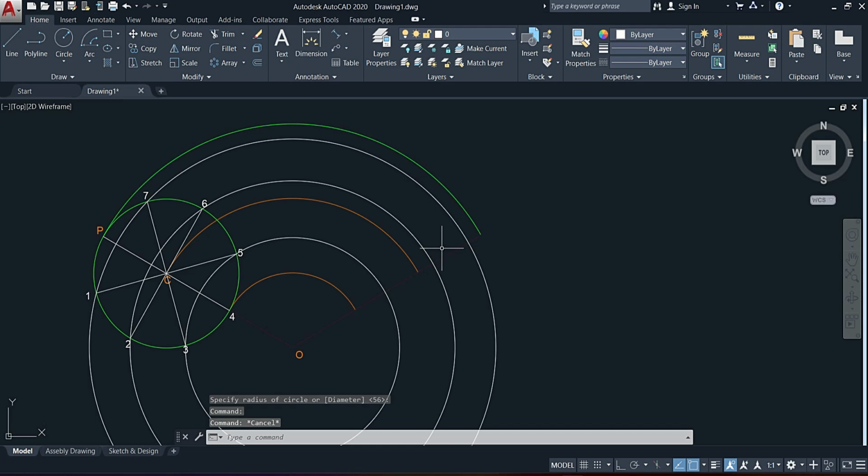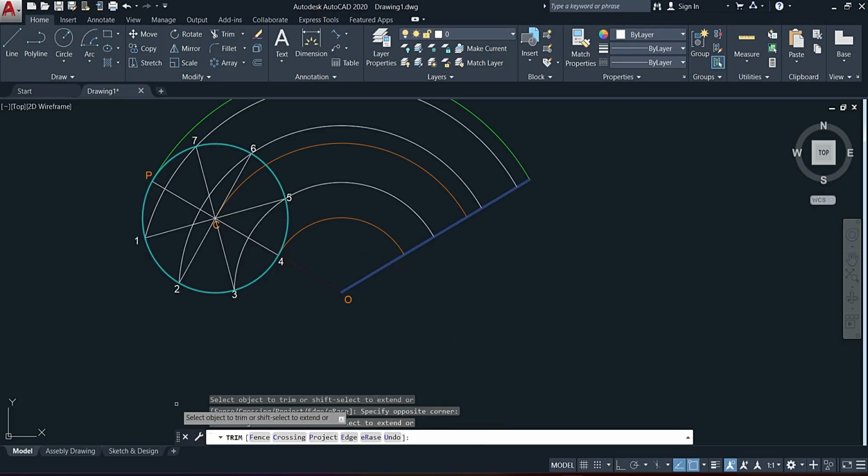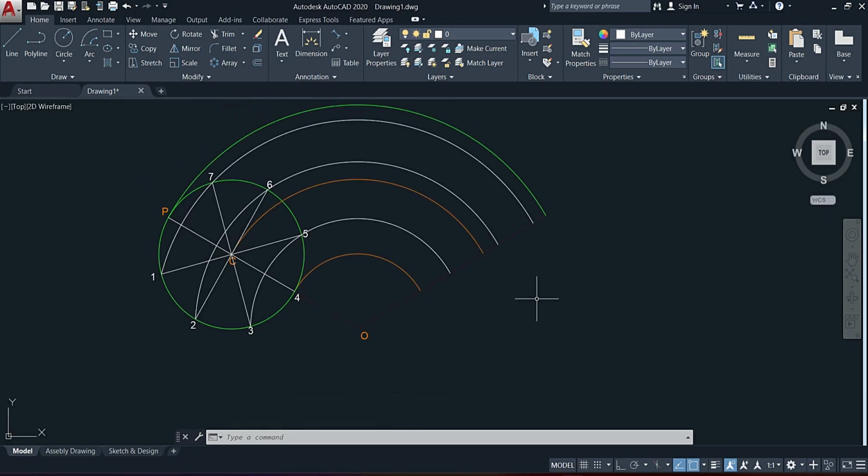Alright, from there now I'm going to be trimming up my drawing, or cleaning up, by simply using this circle as a cutting plane, and this line rather, as a cutting plane. I'll type TR and press enter, and then I'll select these lines here, and it will get rid of everything down below.